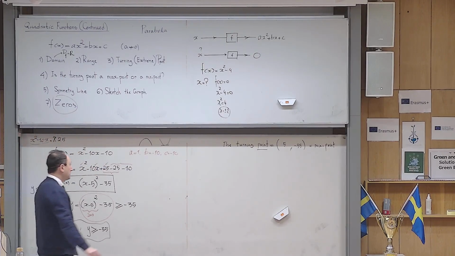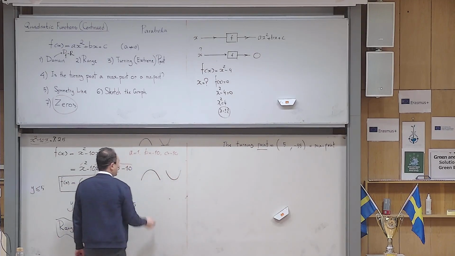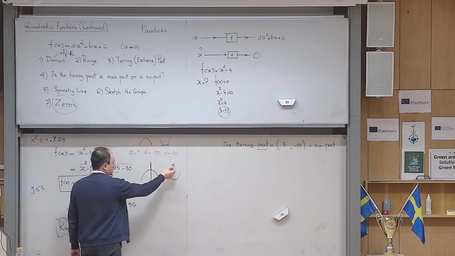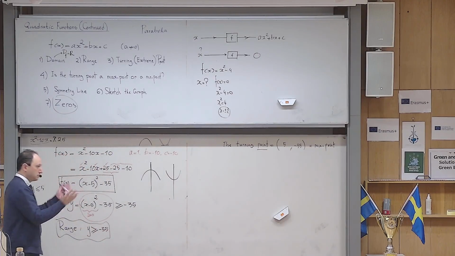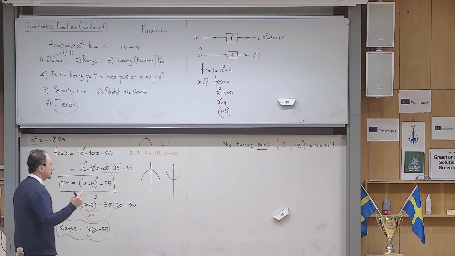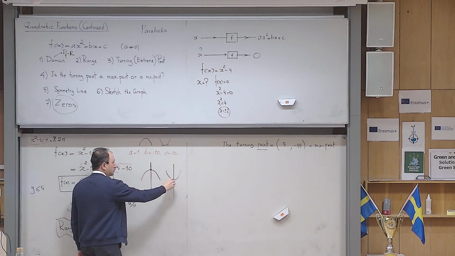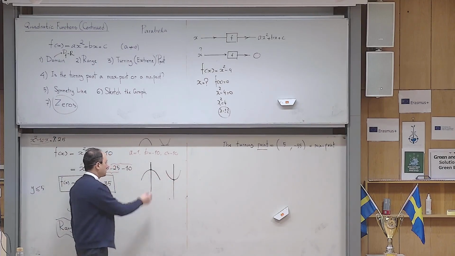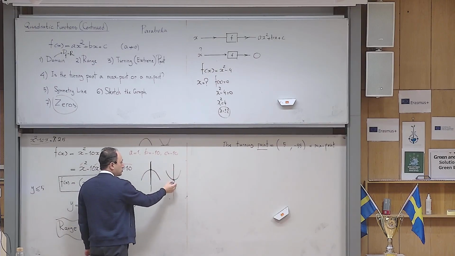Do you remember? Any parabola in this form or in that form can be divided into two completely symmetric parts. The line that is cutting the parabola into two symmetric parts is called the symmetry line. And one thing is clear, the symmetry line always passes through the turning point. Even in this case or that case, it doesn't matter. So this is a vertical line that passes through this one.